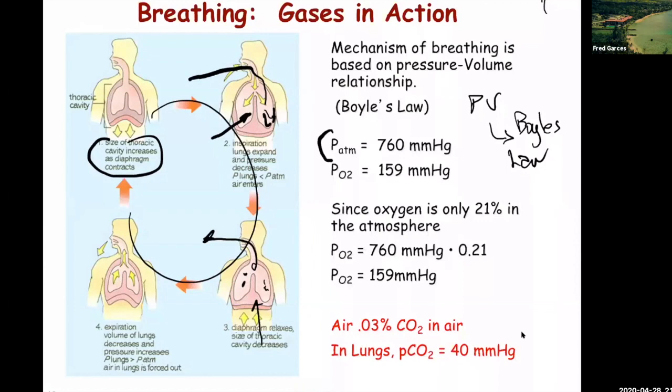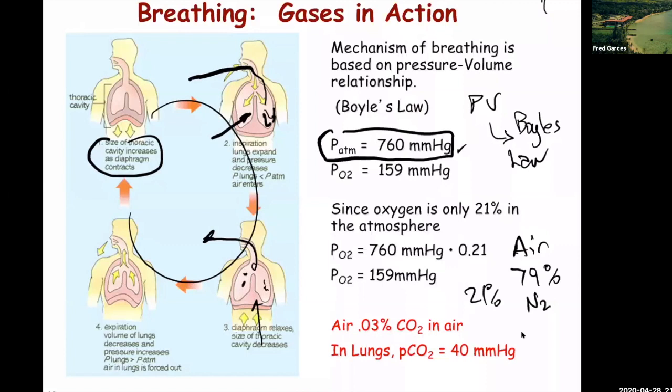Okay, atmospheric pressure is 760 millimeters of mercury. Remember that air is about 79% nitrogen and 21% oxygen. That's in the atmosphere. Okay, so 21% of 760 is 159. So when we breathe in air, only 159 millimeters of oxygen is actually going into our lungs. That represents 21% of the air that we breathe. You can see why we have a hard time breathing at higher altitudes, because then the pressure is lower. This might drop down to 700, which means the amount of gas available to take in is going to be lower. So again, a little bit of how these things relate to our everyday life.